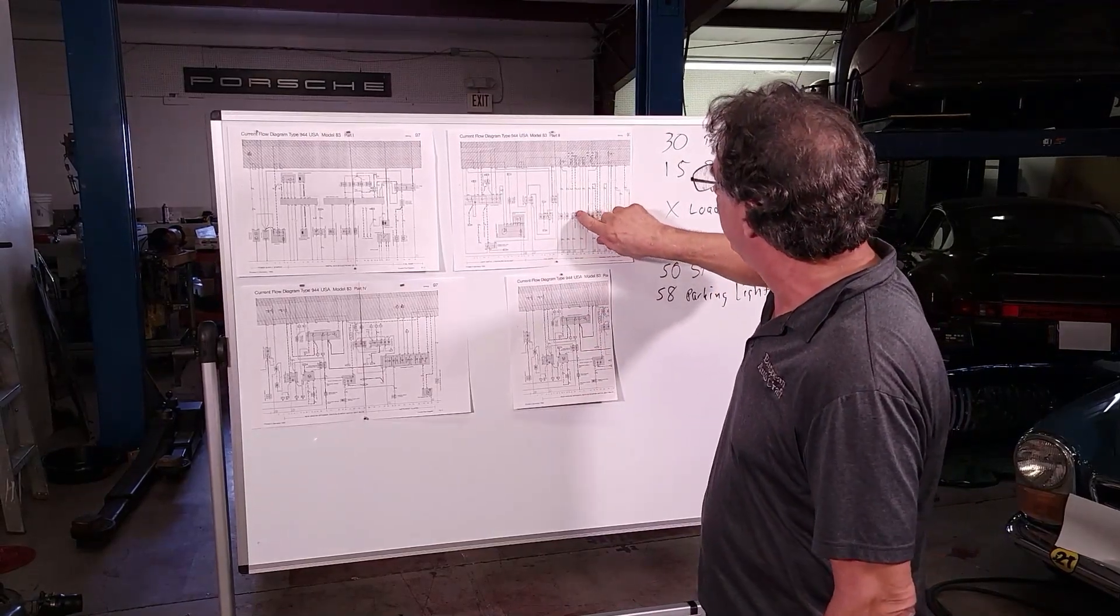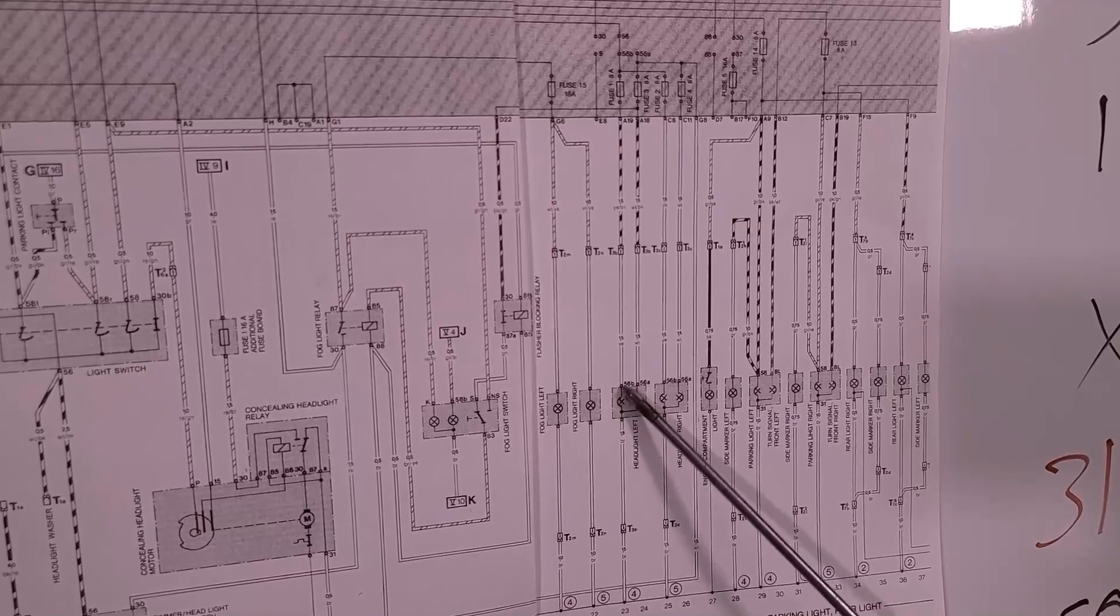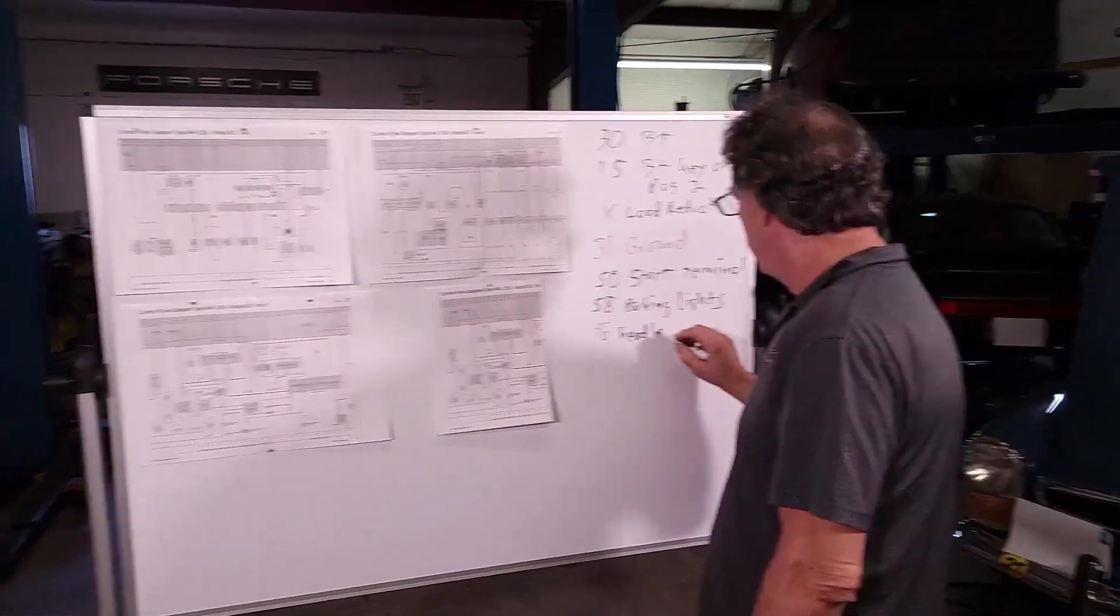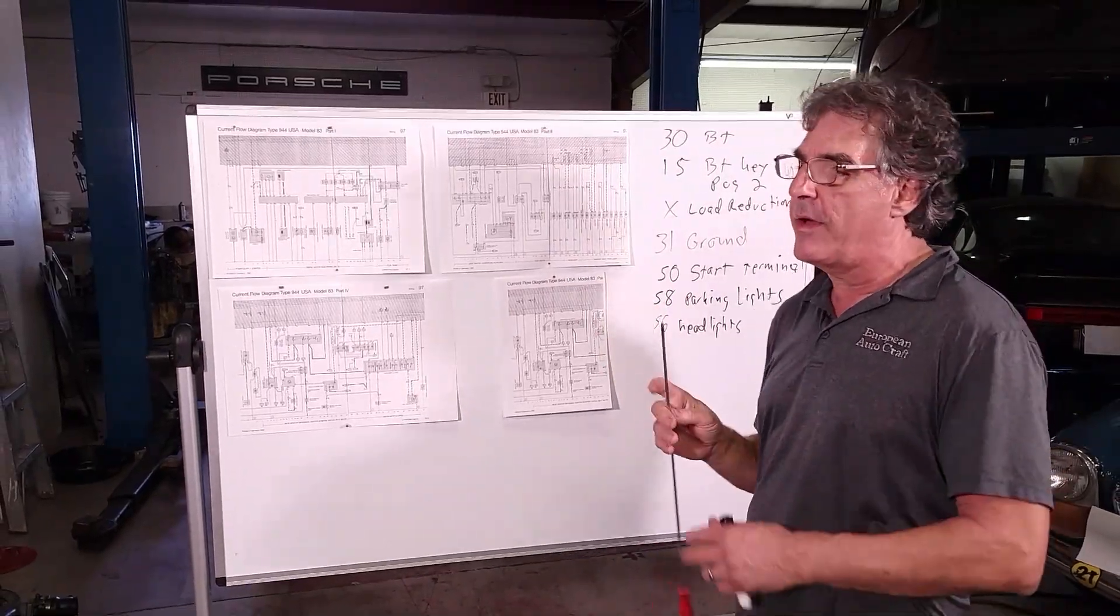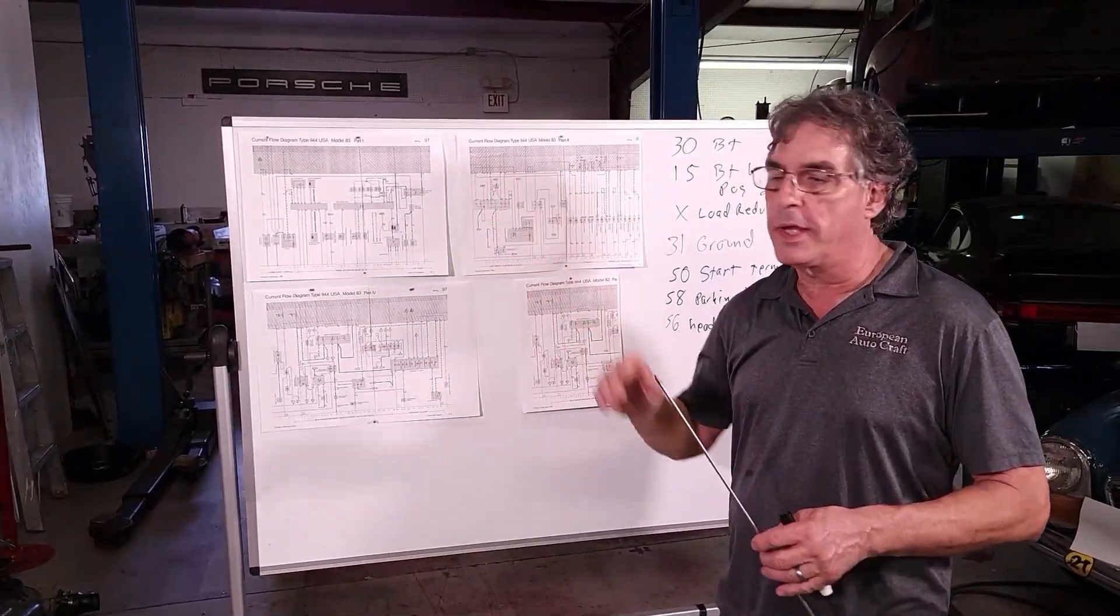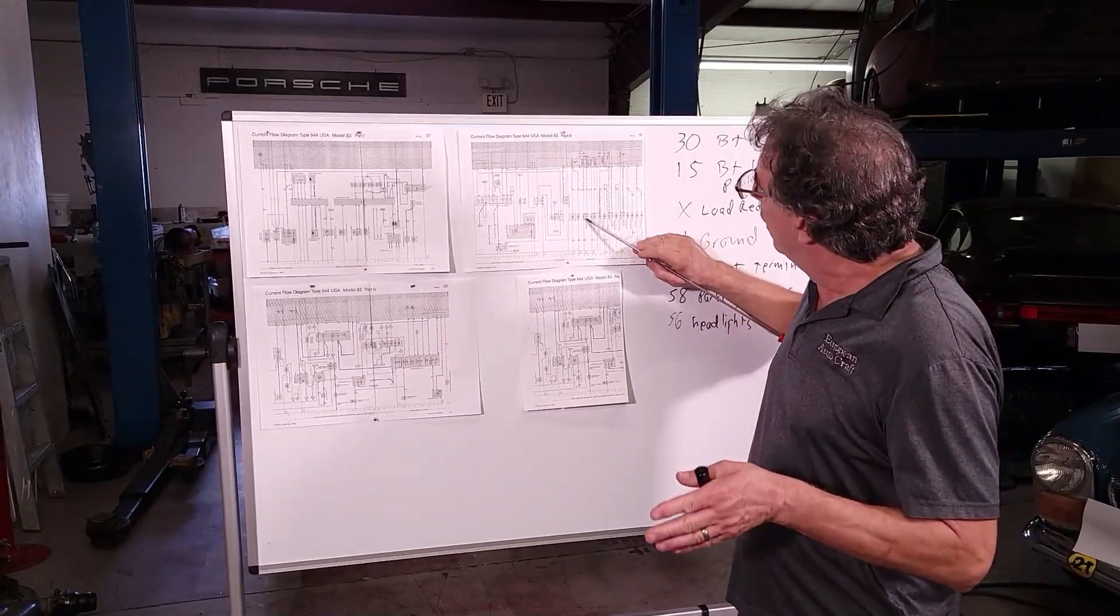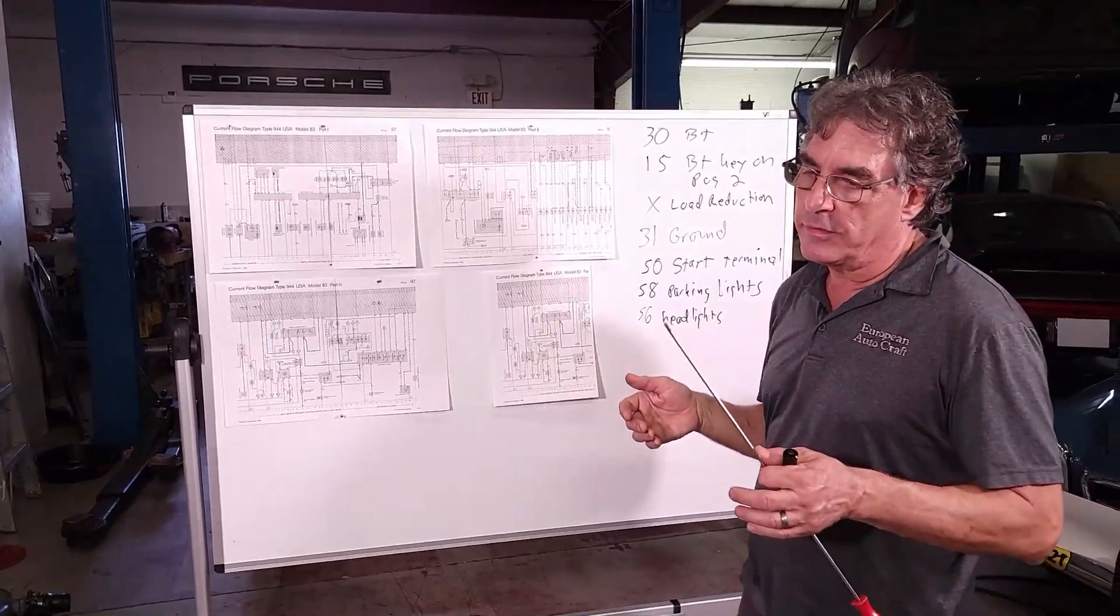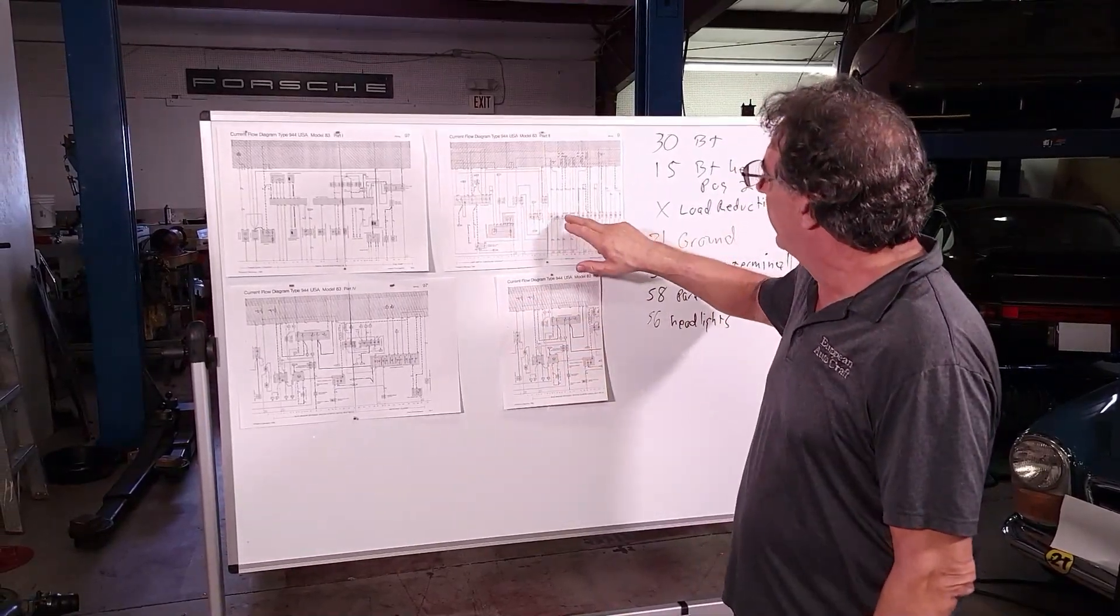Headlights, we also have 56. So anything you see that has a 56, 56B is going to be low beam. 56A is high beam. So 56 is headlights, A and B. And the interesting thing about Porsche, and I think probably a lot of European cars, they have specific color wires for specific things in the car that go throughout the whole Porsche range. So the headlight wires are generally, and I should say always, yellow for low beam and white for high beam. One way to remember that is that the lights are on low beam or dimmer, so they're a little more yellow. That's how I try to remember it. High beam is bright and white, so that's how I try to remember those.